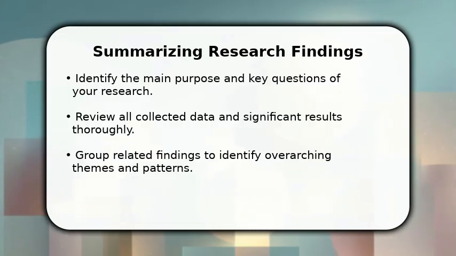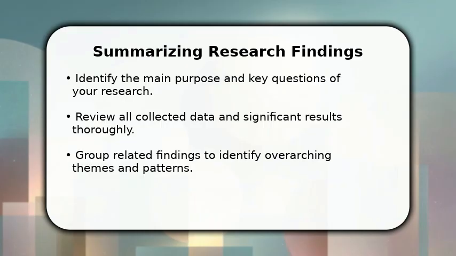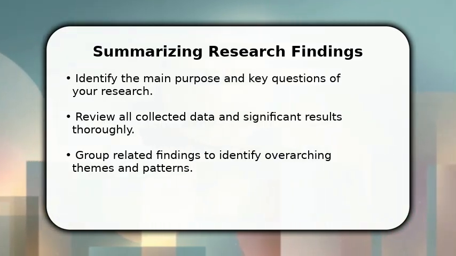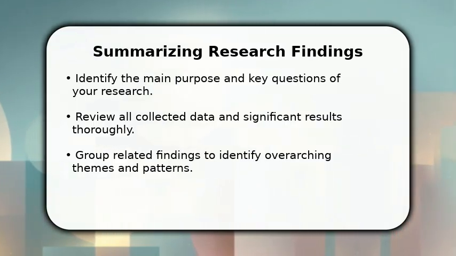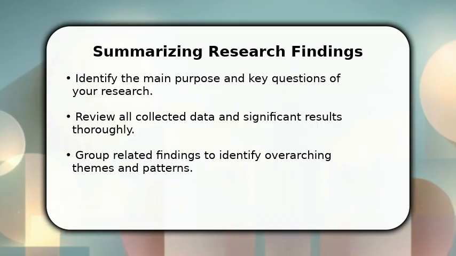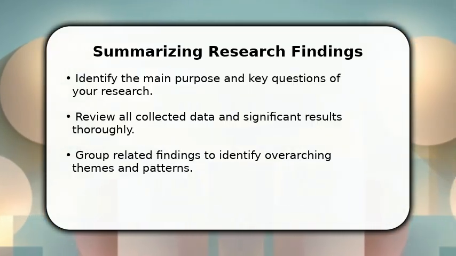In this video, I will explain how to make a summary of findings in research. First, clearly define your research's main objective and the questions it aims to answer. Then, meticulously review all your collected data, paying close attention to significant results. Group related findings together to identify overarching themes and patterns, which will form the backbone of your summary.